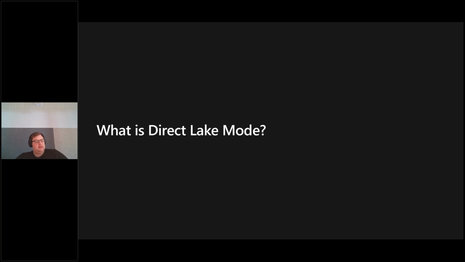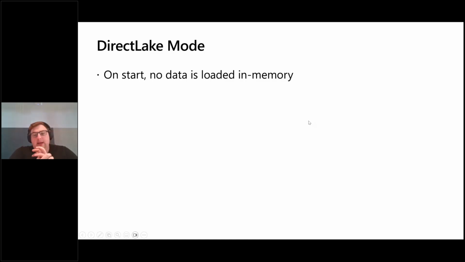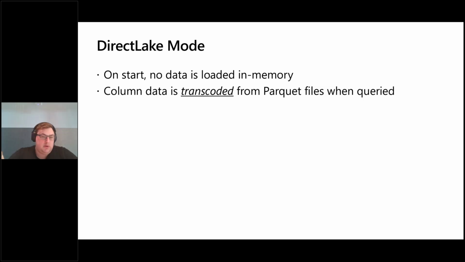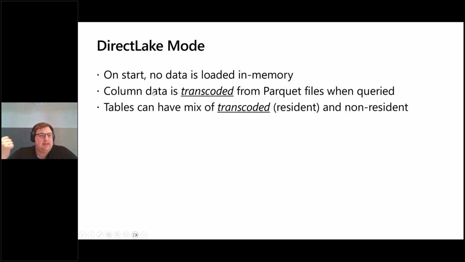When I said initially that with import mode we do that expensive refresh operation and put everything into memory, Direct Lake mode starts off with not a single piece of data loaded into memory. It only does something called transcoding when queries are actually started. Transcoding means we write the data in a certain way into OneLake, and then we need to pick up that data and reshape it a bit to work with the Power BI engine. We change the way it's encoded, essentially. It only picks up the data that it actually needs.